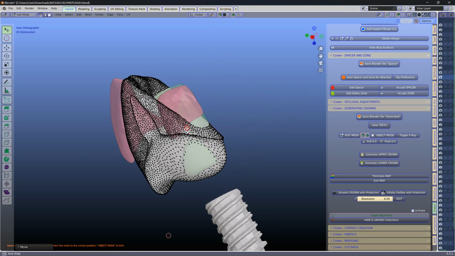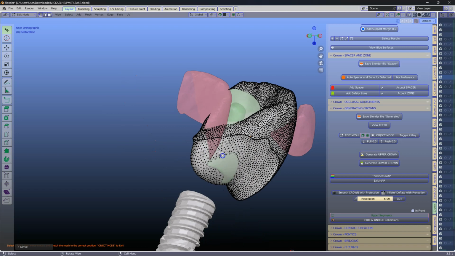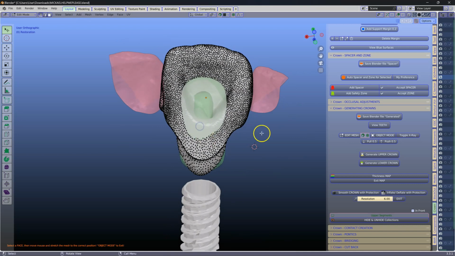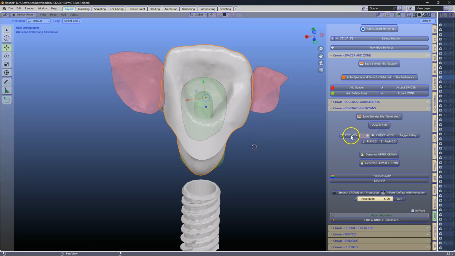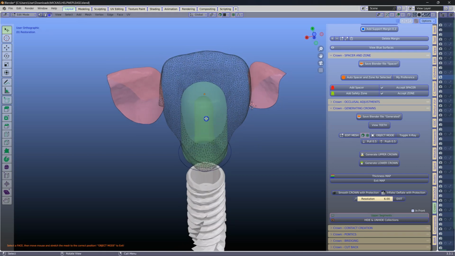You can take the magnet tool and use a G key to stick it on there. Now we've gone into edit mode. If we use this edit mode key, it looks a little bit different and it's probably more user friendly to use. And here we're just sticking it on like that.